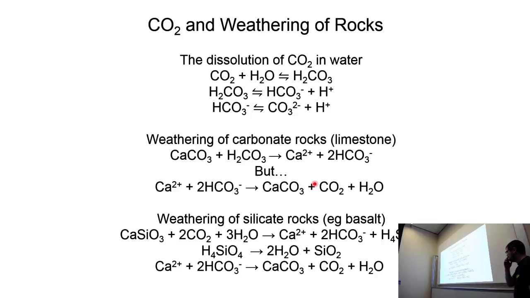If you look at silicate rocks, however, if you look at the equations here, the weathering of 1 mole of silicate rocks removes 2 moles of CO2, whereas the precipitation of 1 mole of that calcium from that silicate rock back into calcium carbonate only releases 1 mole of carbon dioxide back into the environment. So weathering of silicate rocks will lower atmospheric CO2, and over a long time scale, that CO2 will stay removed from the atmosphere. It won't go back up again. That will lower the greenhouse effect, lower the emissivity of the atmosphere, and temperature should then go down.